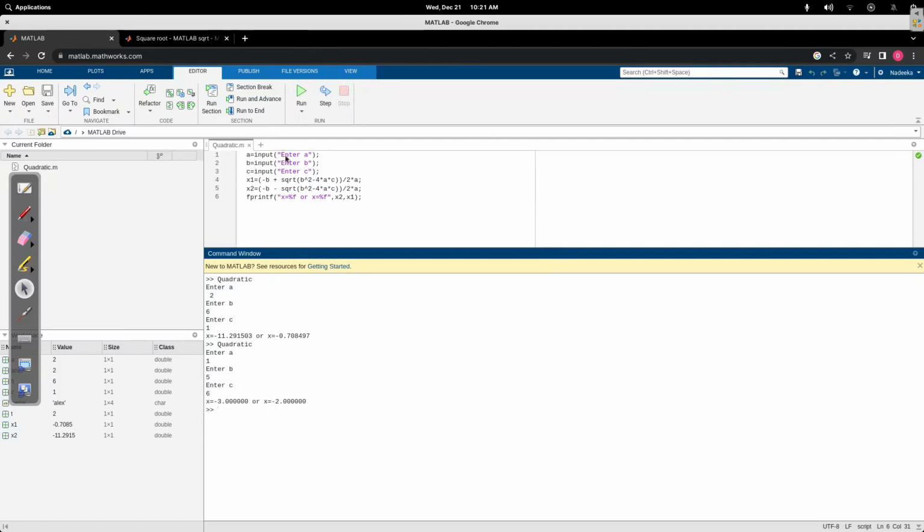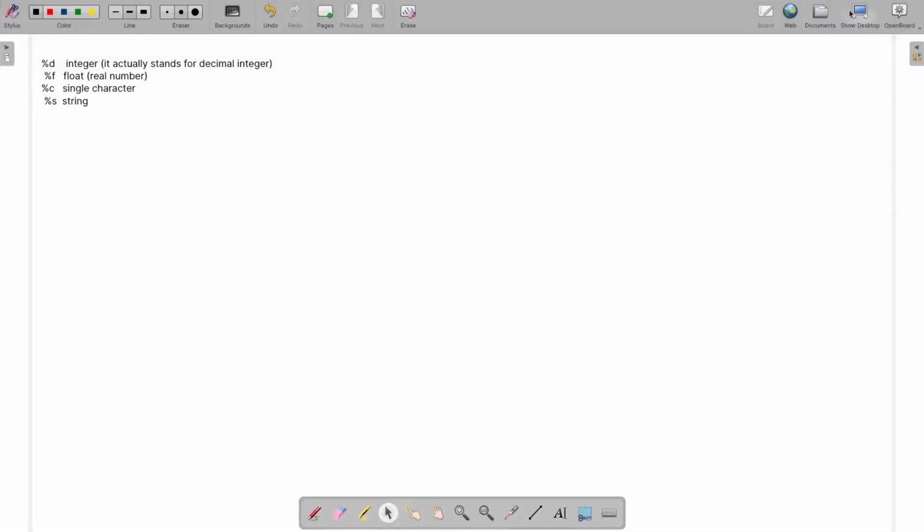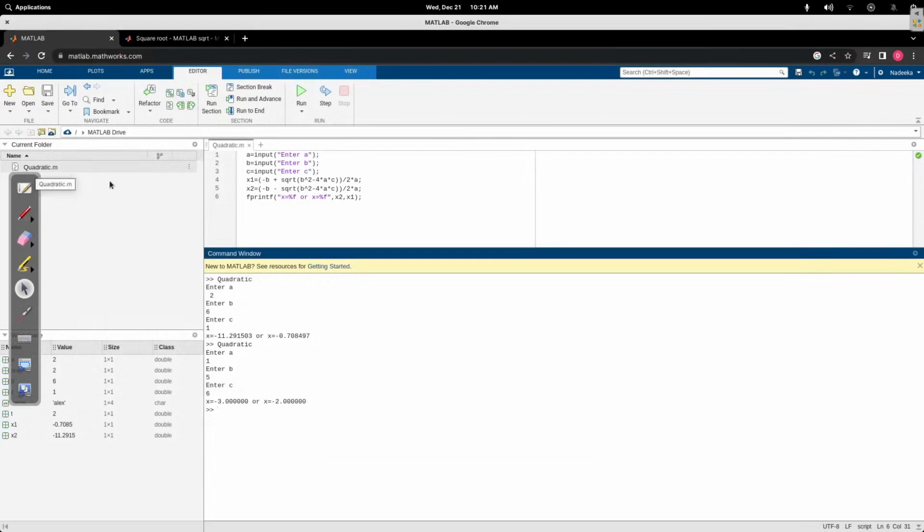So this is a small script file. When you create the script file, save it somewhere you can find it later and remember the name. If you are using the online version, we can only store it on this MATLAB drive, but when you come back it will be there. So the things to learn here: save the code, and run it using this icon.